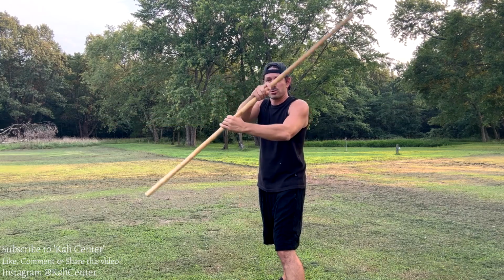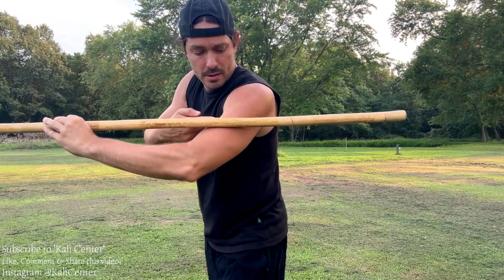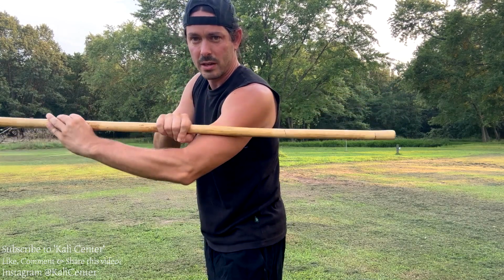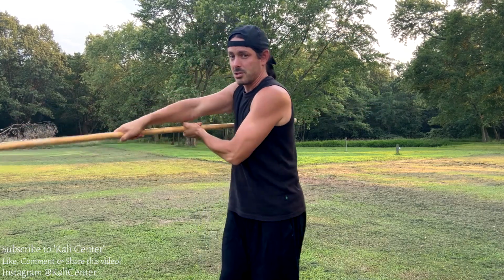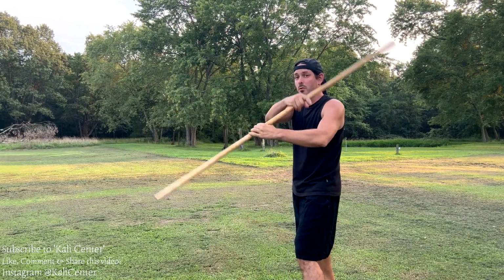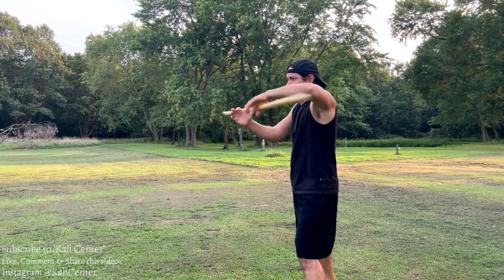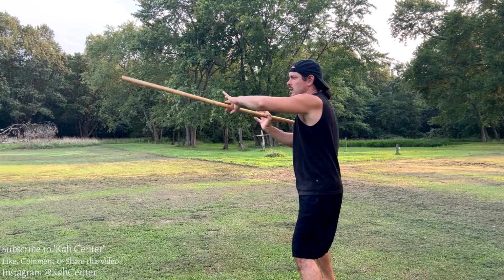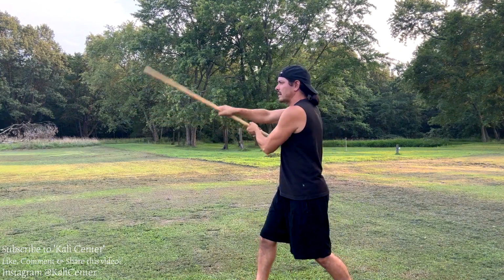And on the vertical strikes, we're catching it right here on the upper arm, right there, okay, right in this little indenture right there. Do not catch these on your collarbone, okay? Because as you are building up speed and power over time, you don't want to accidentally injure your collarbone. So just get this plus going nice and easy here. Just start nice and slow, find a little bit of a flow.